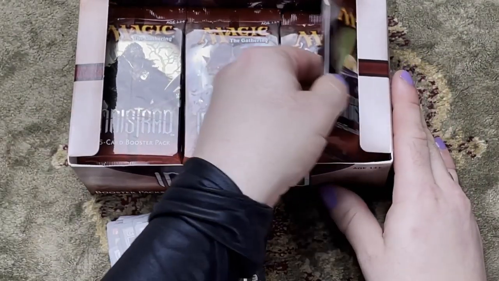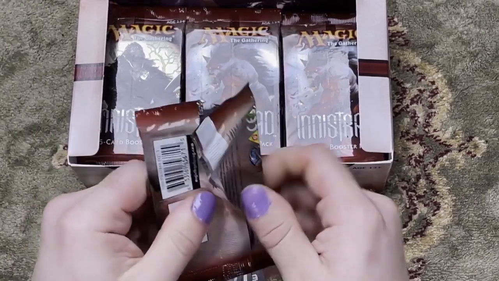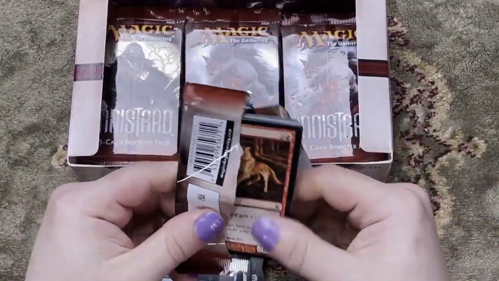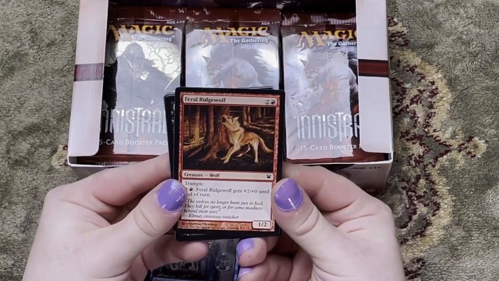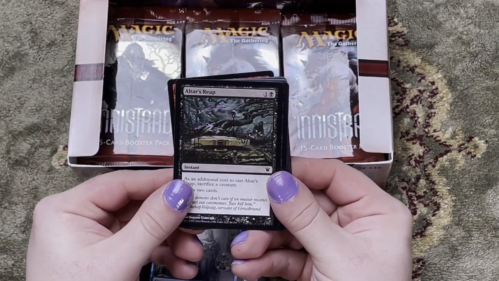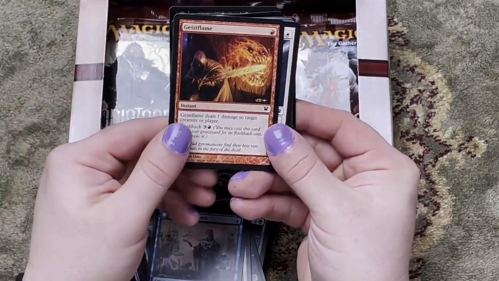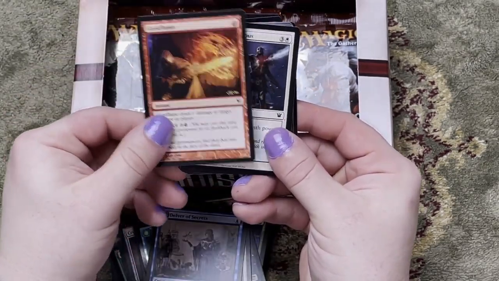I cannot complain. I love the artwork of the Delver of Secrets. I talk about it in my top 10 scariest Magic art pieces, and there are a few from Innistrad on there. Innistrad is just good for that. Feral Ridge Wolf. Again, love that artwork for Altar's Reap. Just really beautiful. And the Corpse Lunge. Geist Flame. Love those eyes.